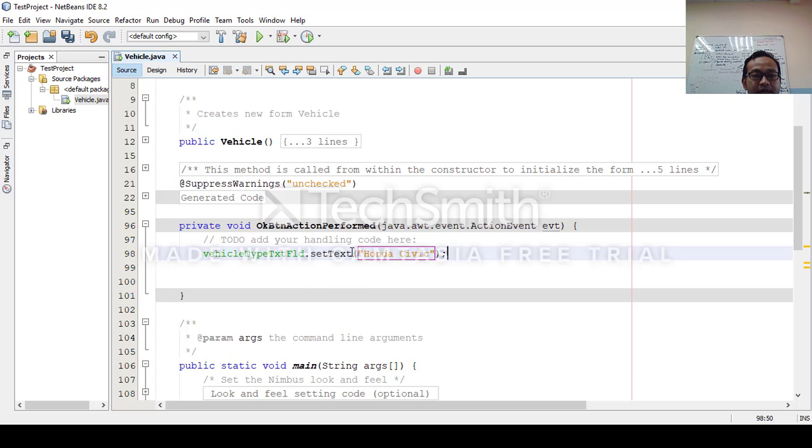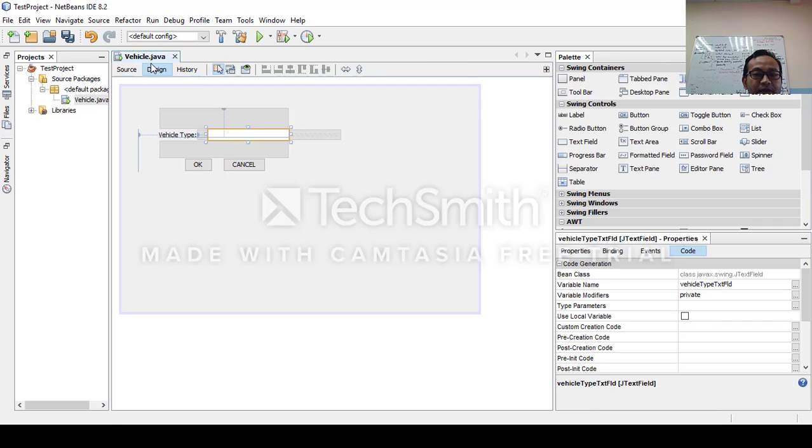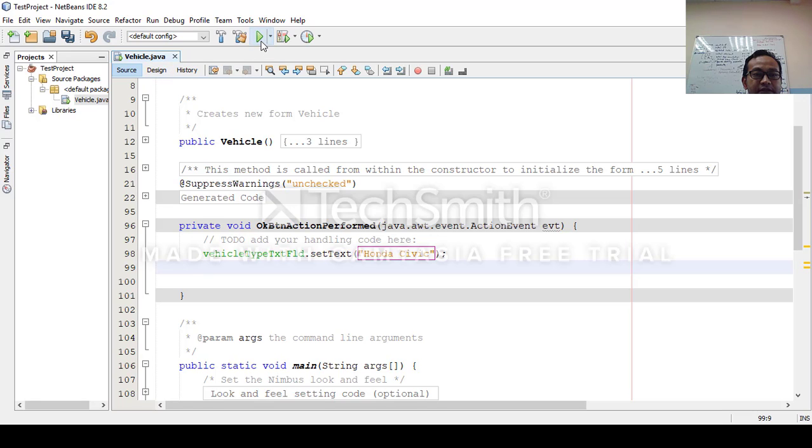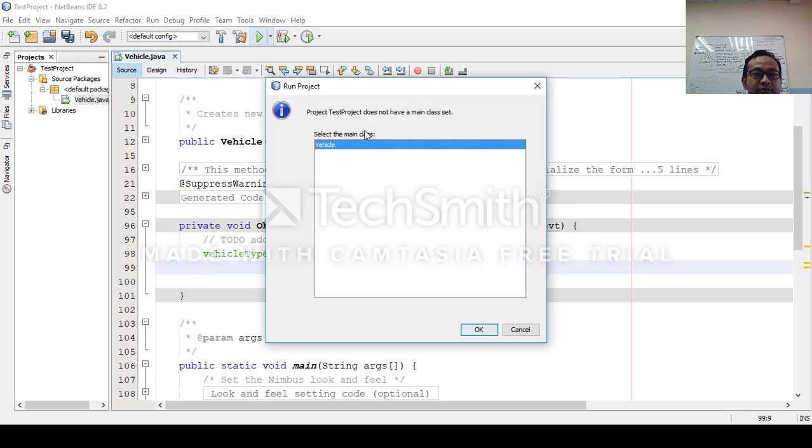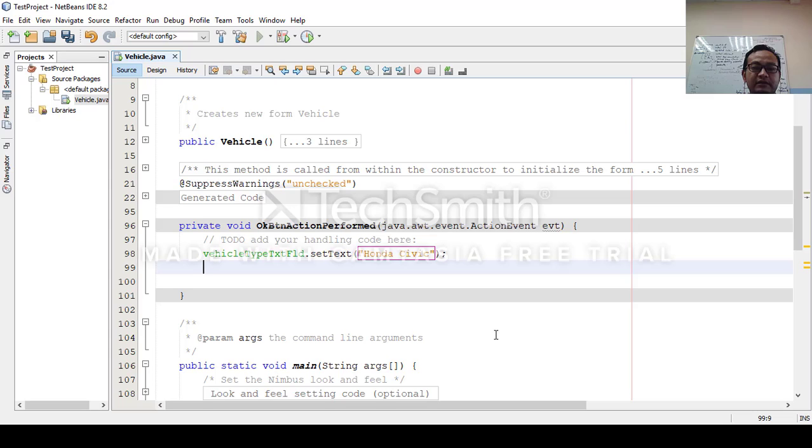What it does is that when I click the OK button, the text field will show Honda Civic. Let us do this. When you do run, you check the main class. Our main class is Vehicle. You just press OK.